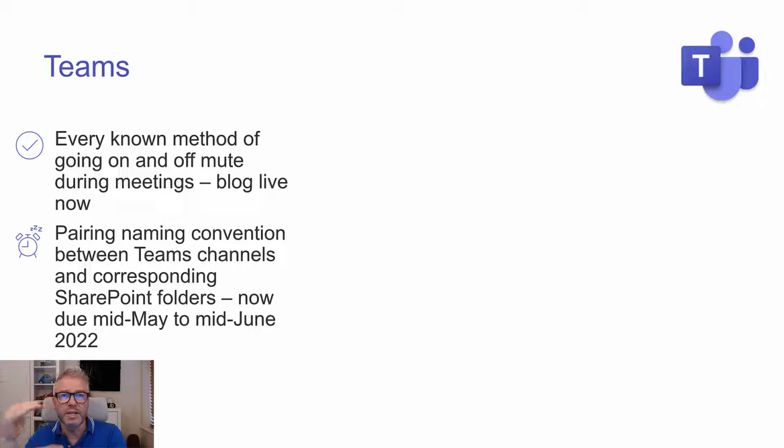It's going to be My Teams or Your Teams. It'll take you straight to your team. But then you look at the folders, and they've got different names to each channels, so you don't know where to look. Anyway, that feature of updating one updates the other. It's been pushed back a little bit, but should be here now by mid-June.